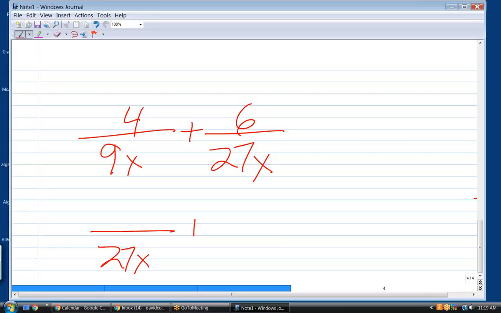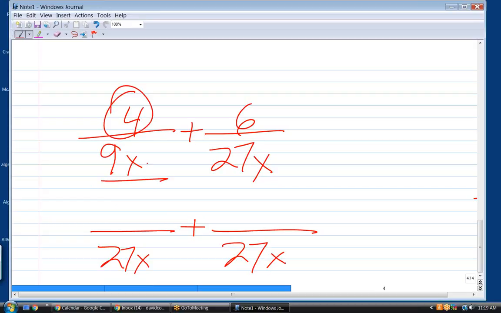And this is the way I kind of like to do these problems. Figure out your common denominator and then write it like that, and then fill in the numerators. What's the numerator over here going to be? What do you do with it? Do you multiply by 3 also or no? Well, what you do is divide that into your common denominator, take your answer and multiply it by your numerator. So, wait, what? Divide this into the common denominator. So divide that by 27? No, the other way around. Divide 27 by that. So then 4 times 3? Yeah, that'd be 12.